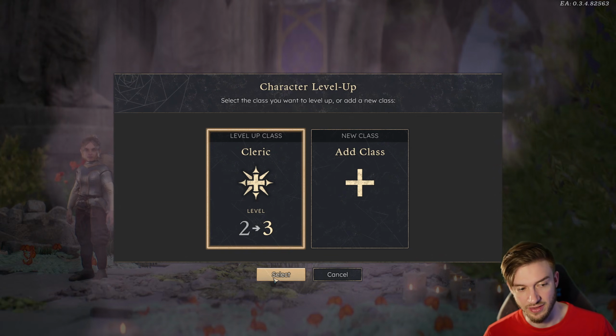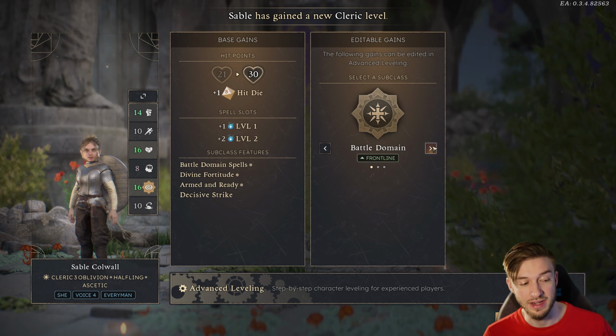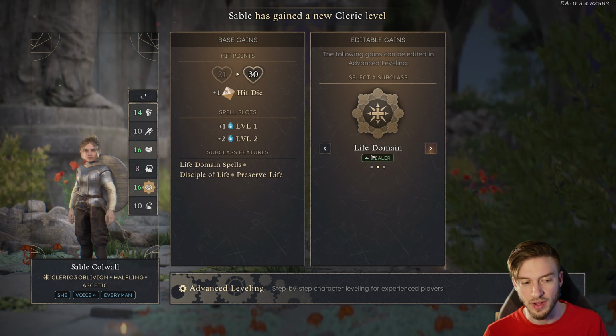And once we get to level 3, now you can add in another class, multi-class, I'll be talking in a future video, but my personal preference is the battle domain, and I'm going to talk about all 3 because if you go with a different one, this will apply here.